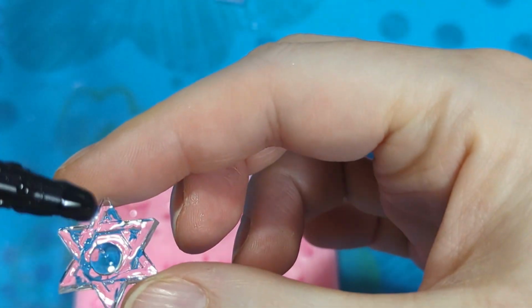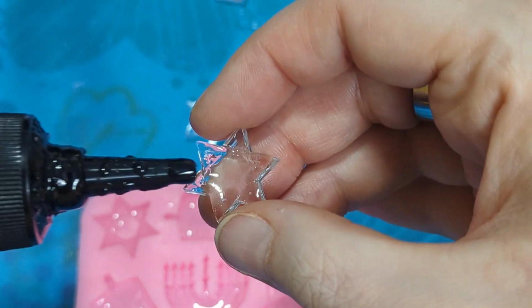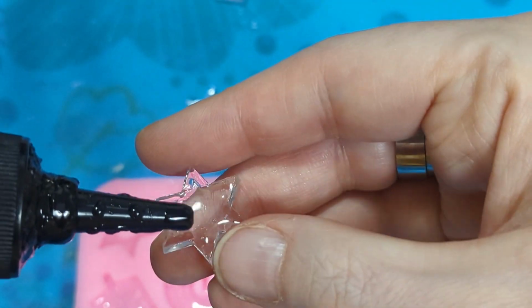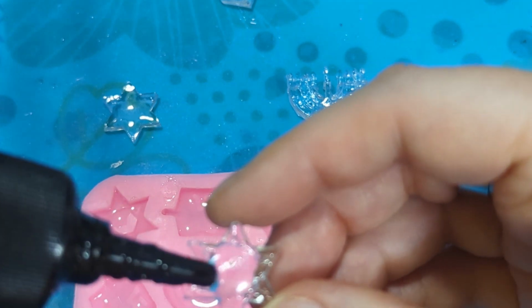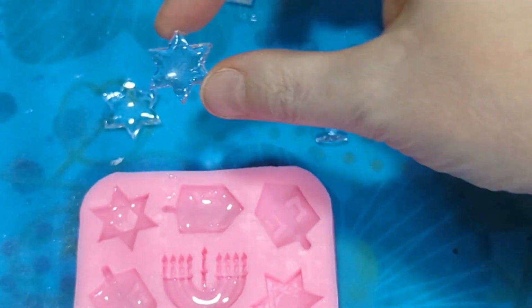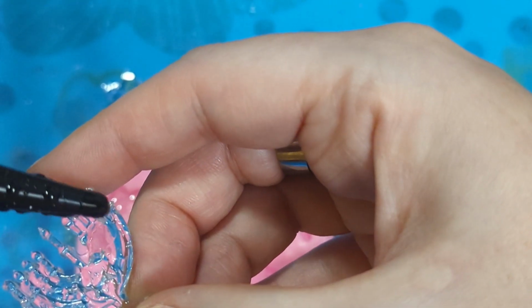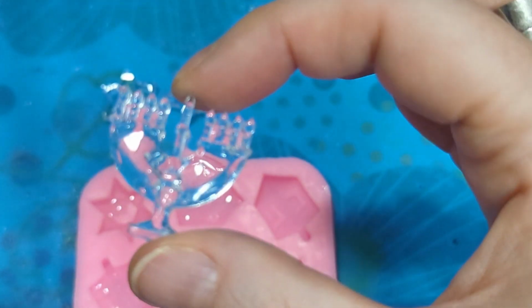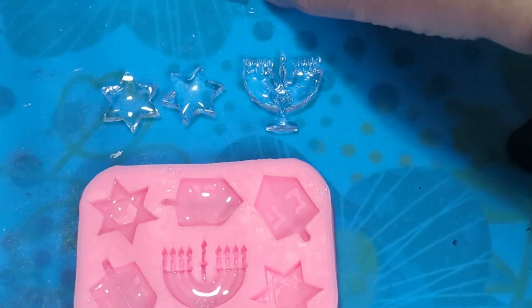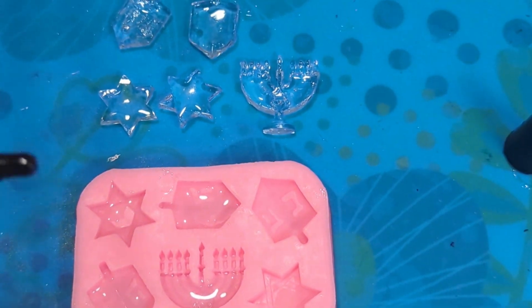So here I'm going to try and fill in these problems. I'm just going to try and sort of plunk in resin where the real messy points are and see if I can correct it enough that I can still use it as a piece. It's a shame to waste it, you know. This one's a little bit more complicated because there's a weird bubble, but I'm just going to fill it in the best I can. And obviously on the dreidel you're losing all the letters, but at least you still get the shape, so it still works.